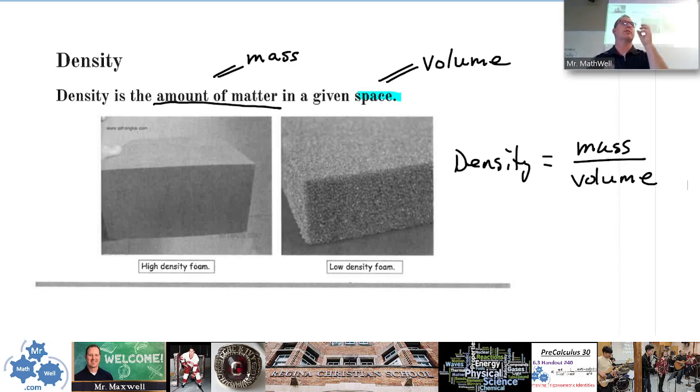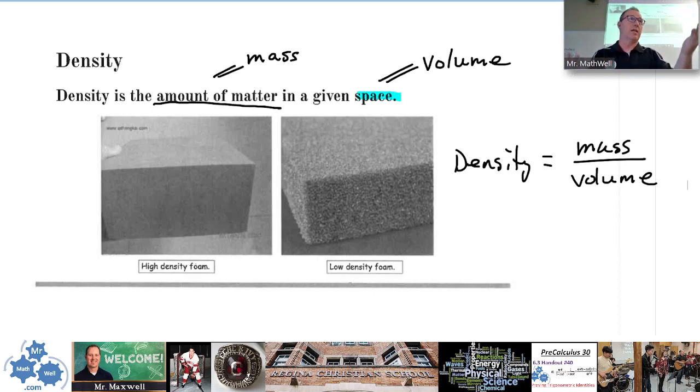Good question. If something is heavy, it doesn't mean that it's highly dense. For example, if I had the world's largest styrofoam cup, and it was as big as a city block, and it was 200 meters high, I wouldn't be able to lift that styrofoam cup. It'd be super, super heavy. But because there's so much volume space that it takes up, if I took one little piece of that styrofoam cup, a smaller volume, and took the mass, I would find that it's still just styrofoam. So the density would be low, even though the mass of that object would be super huge, right? So just because something's heavy, it does depend on the amount of volume that it occupies as well.